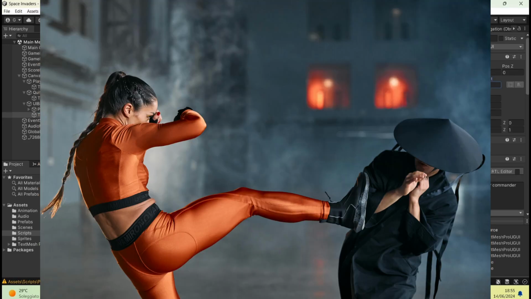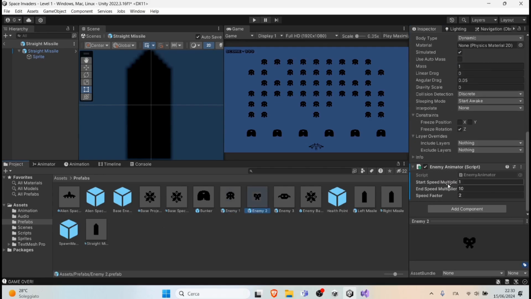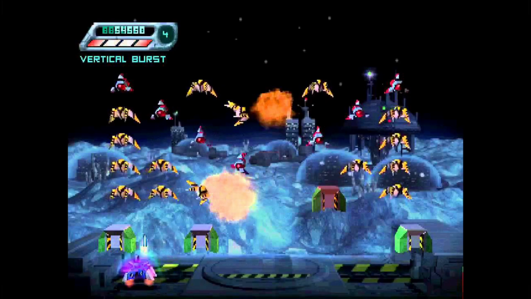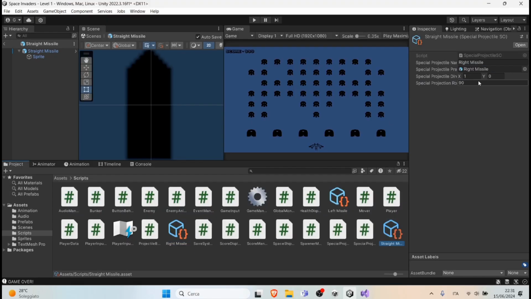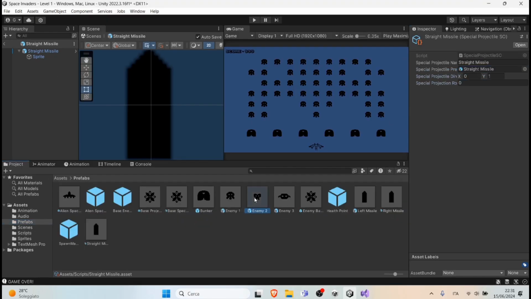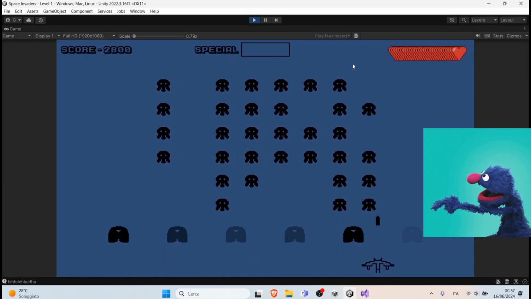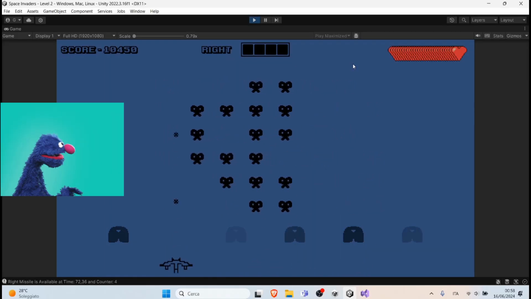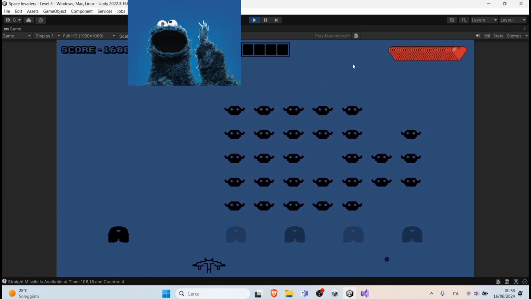by some aliens. Because of this, I have decided to recycle an old asset of mine and create some power-ups, like in the PS1 version of this game, some missiles. I have created 3 of them, and they will be available if you shoot 4 aliens of the same type in a row, with some super fancy UI. We have a left missile that goes to the left, a right missile to the right, and then a straight missile that goes, well, straight.